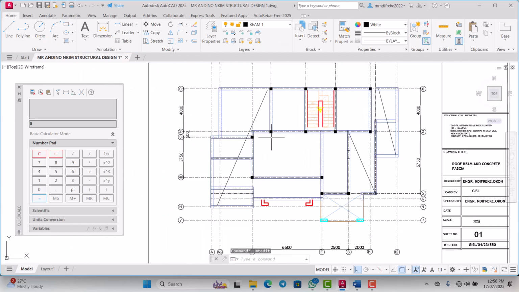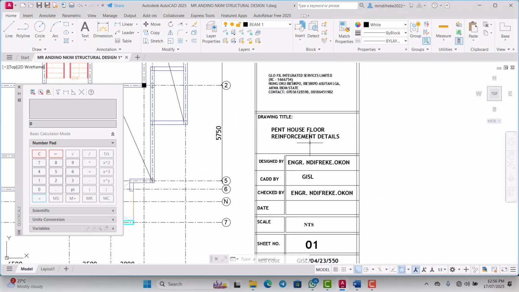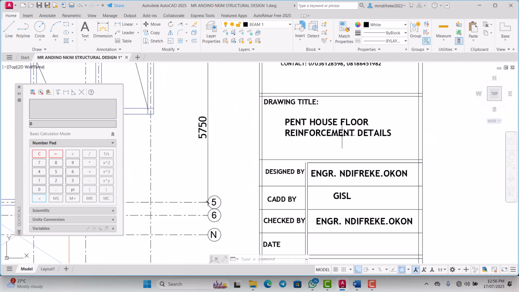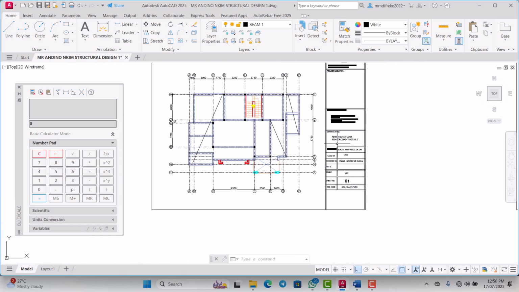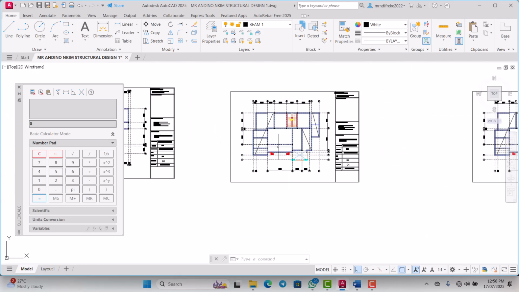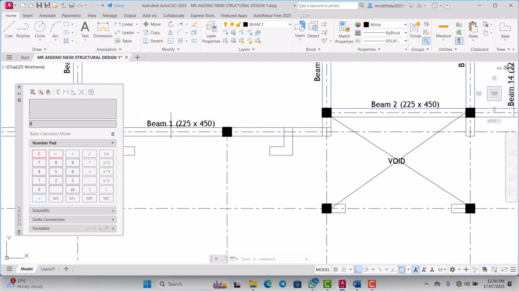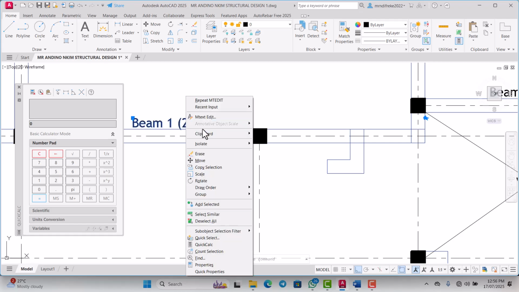Okay, so let's go back to the general arrangement. Penthouse floor. Okay, reinforcement detail. So this is general arrangement. So we can now name our beams as we did for this one. So I can copy this now.